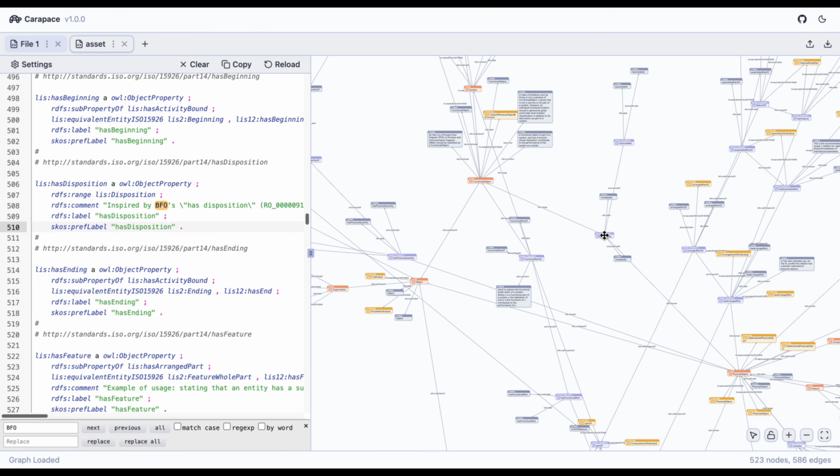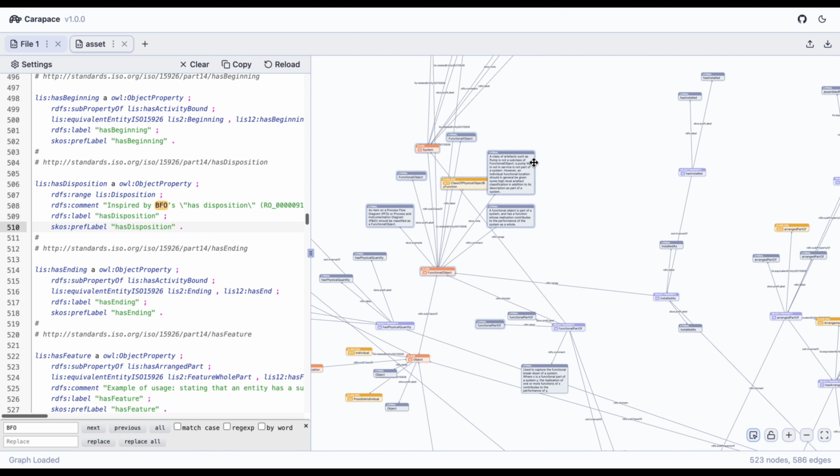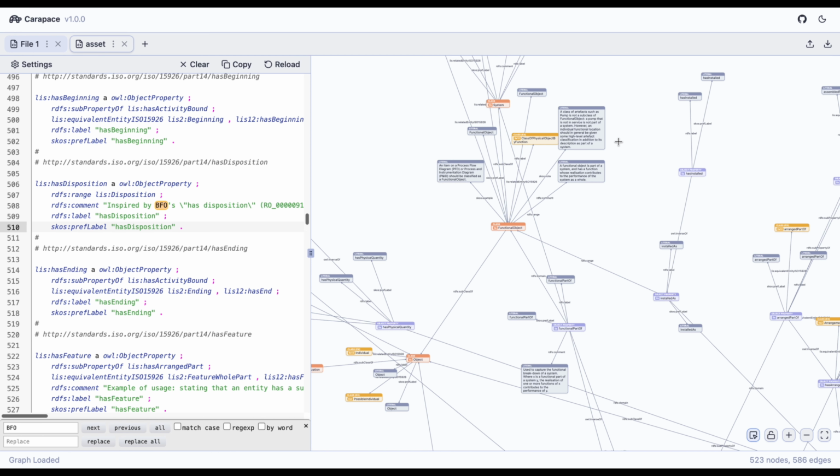If you want to move multiple nodes, you can hit this select icon, and this will allow you to multi-select by drawing a selection box. Or you can hold down the Control or Command key, and that will allow you to select without the box.